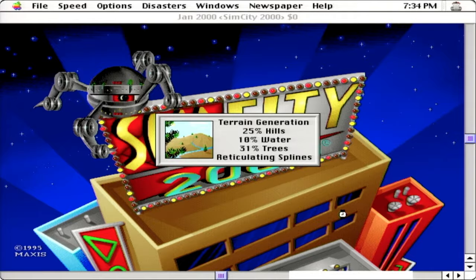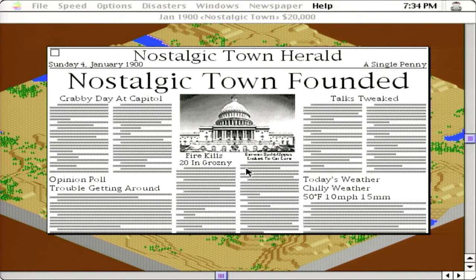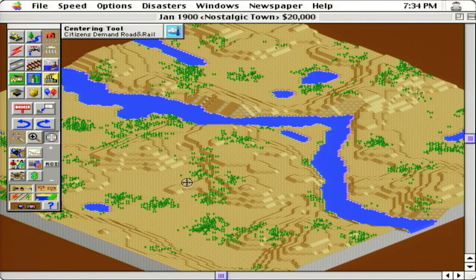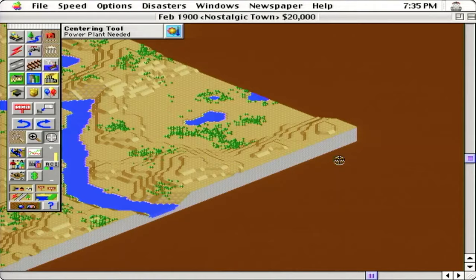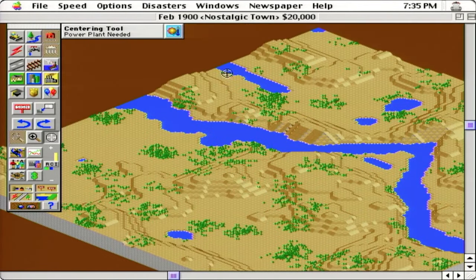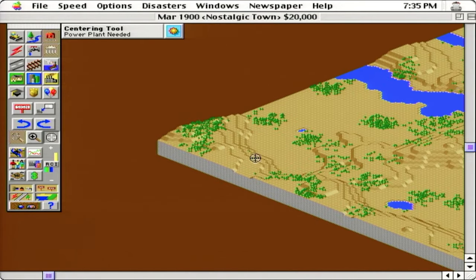Alright, well, let's just start a new city. We're gonna do this pretty easy. I guess we'll just leave it at 1900. Nostalgic Town. Okay, we don't need to care about the news. Let's see. Okay, so you click and the zoom centers the screen there. That's kind of nice. Really quickly move around with a computer that's not very powerful.